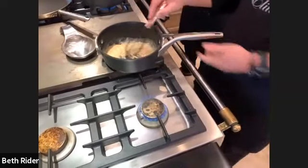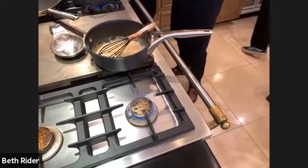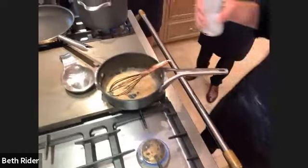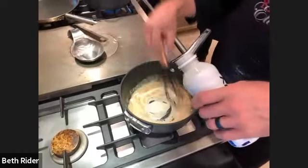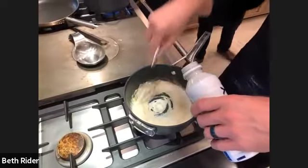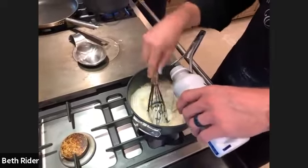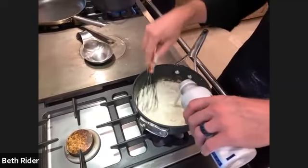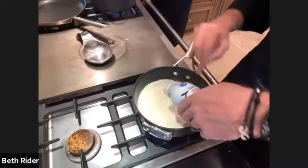All right. So see, right there without getting too brown, you're going to want to add the cream. Watch this process here. When you add a little bit of cream at a time, that's tempering. See how thin and then how thick it gets. So stirring constantly is where we want to go. Once we've tempered that and we still have that velvety texture to it, then we can go ahead and add the rest and whisk in. So the whole container. Absolutely.